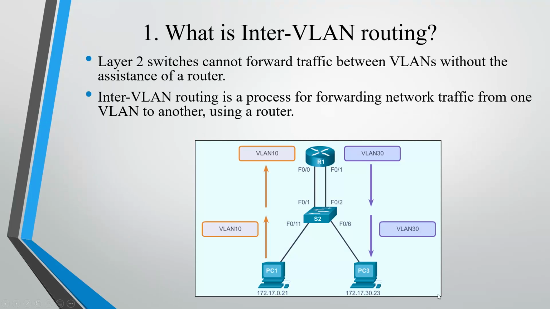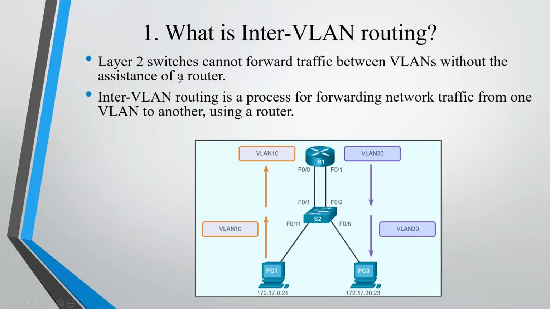What is Inter-VLAN routing? You can see the topology diagram. An example topology diagram is given here. This is VLAN 10 and this is VLAN 20. So there are 2 VLANs available, and I am going to use a router here. In the previous case, creating the VLANs, we have not used any routers. But here we are going to use a router device for communication. From 10 to 20, your packet will go to the router, then from the router your packet will be redirected to VLAN 20 or VLAN 30, whatever it is. This is the concept we are going to learn here.